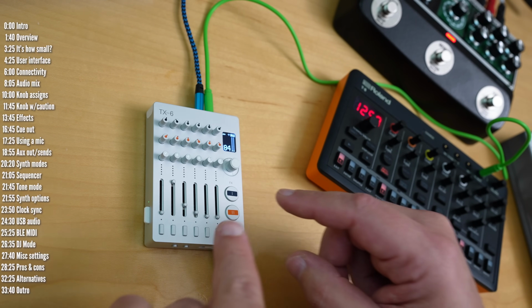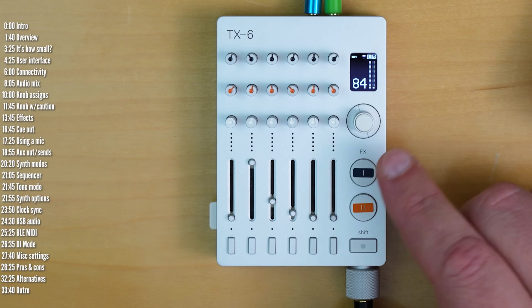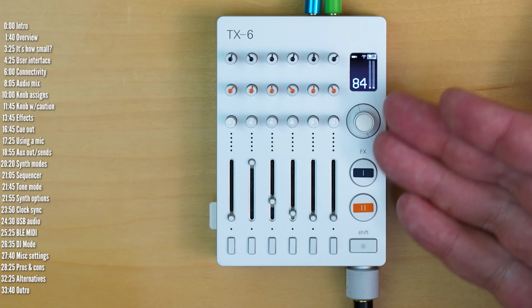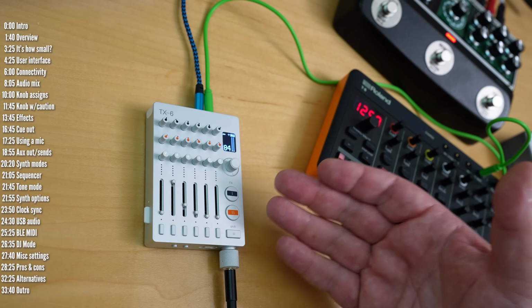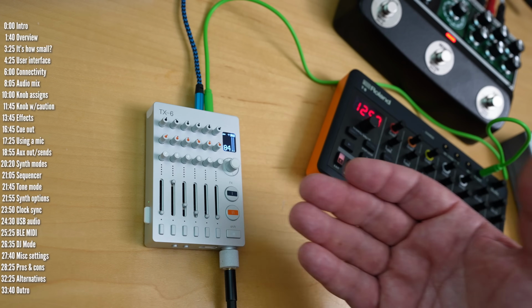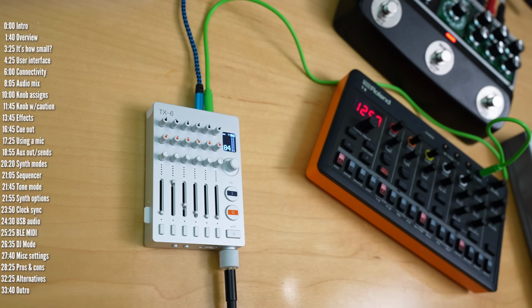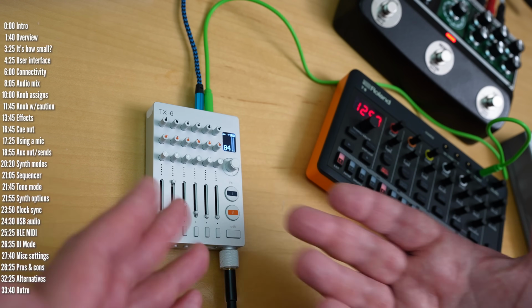Probably the thing that I expected most for a device that's meant to be used in the field is that TX-6 would have a multitrack recorder. Now, yes, in its defense, you can hook it up to your phone and multitrack that way, and you'll likely have your phone in the field too, but it is one more thing to worry about in a setup as opposed to just hitting record on a device and running with it. Also, if having an XLR mic input or phantom power is something you need, this doesn't have it.